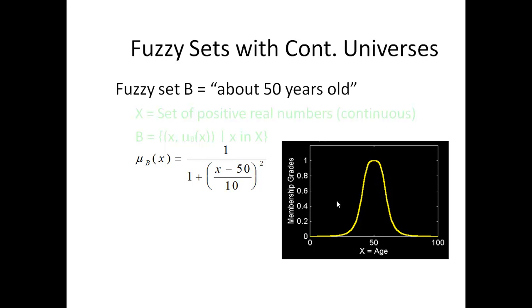So if we are using the membership function, and we are taking the age from 0 to 100 suppose, then we will find the graph as shown in the figure. By taking different age groups or different ages in place of X, you can find the membership function values or membership grades. Then you can have the figure.